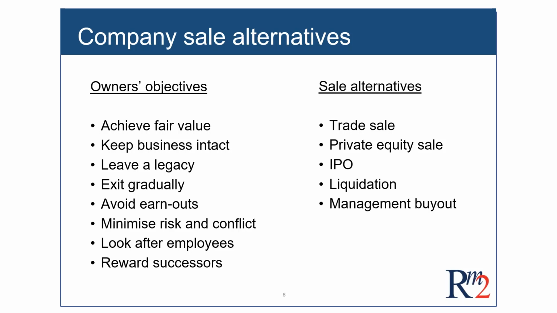The management buyout can be seen as having an advantage to an EOT, especially if you've got a management team who are expecting to take the equity of the business when owners retire. That will not be possible with an EOT structure, although there may be some opportunity to have minority interests for key staff. And liquidation is obviously if you get stuck in a business and you have no way of exiting via a sale, then frankly, and this does happen, some businesses have to just close the doors and liquidate the assets.